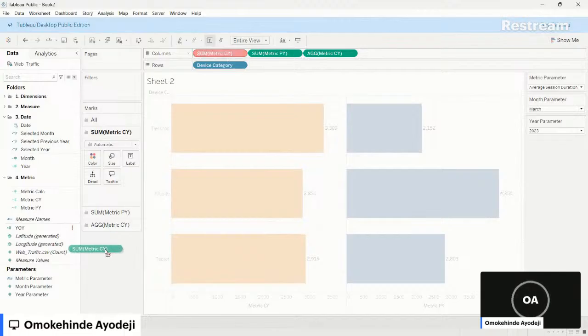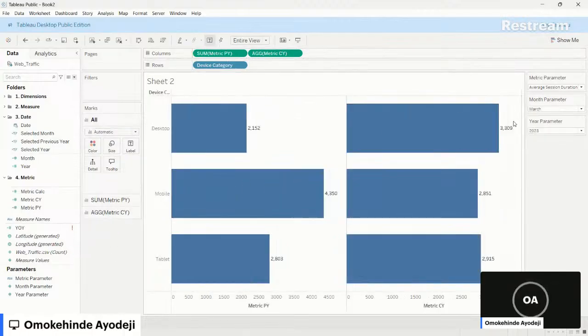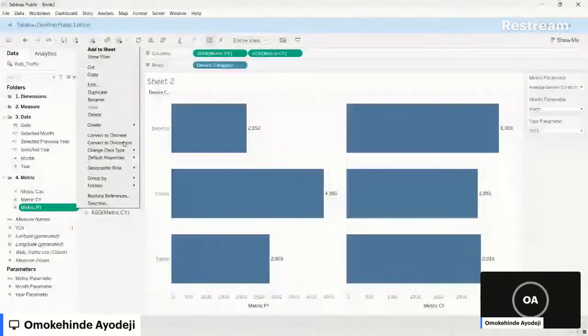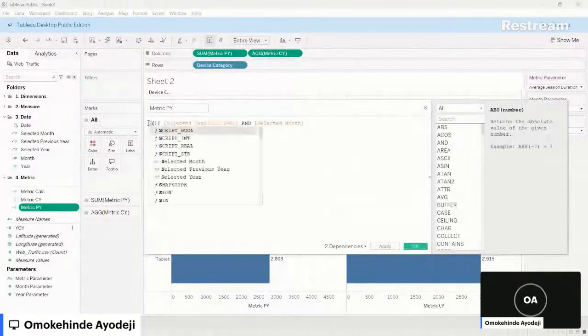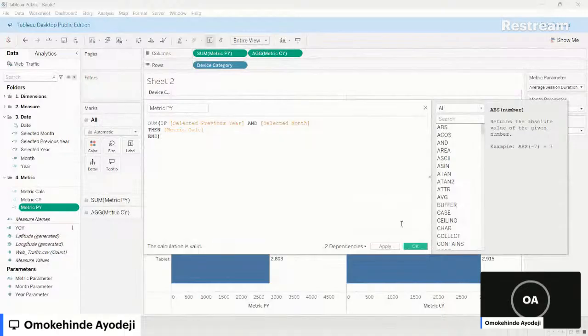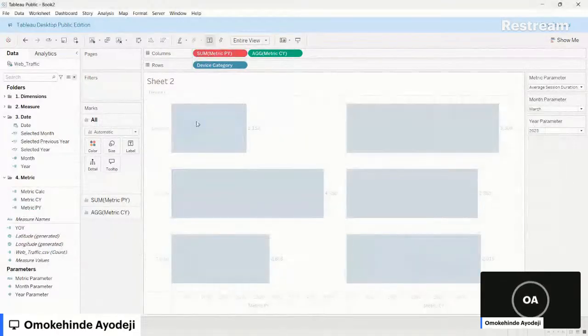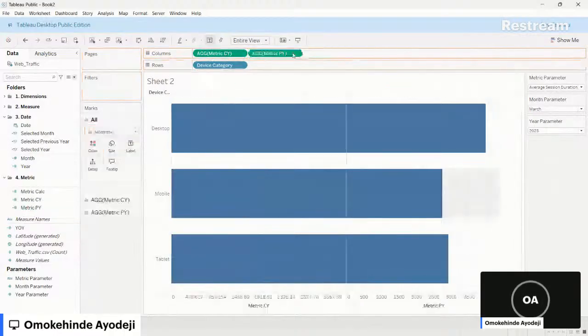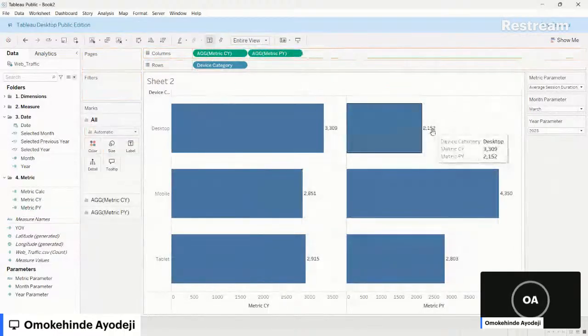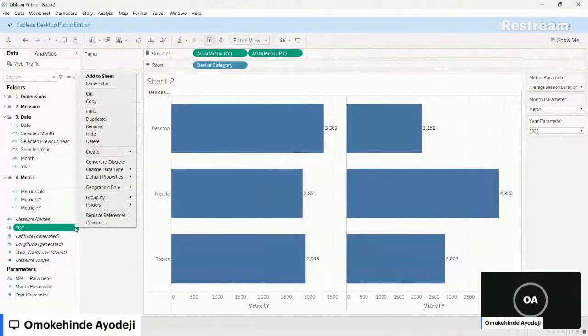So when I take this out, you notice that I still have the same thing, 3309, right? I'm just giving it the sum from the calculated field. So I'm wrapping everything up in sum. Really, it's the sum of whatever you output, right? So we can take this out and bring this guy back. It's still going to give us the 2152. So you can see that that's correct. And our YOY is also here sitting pretty.